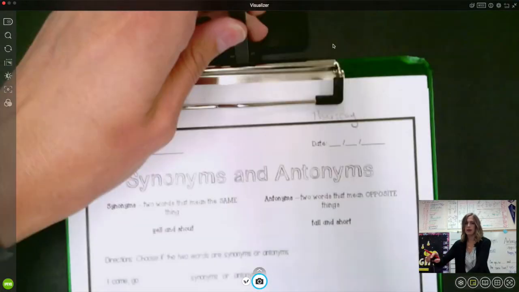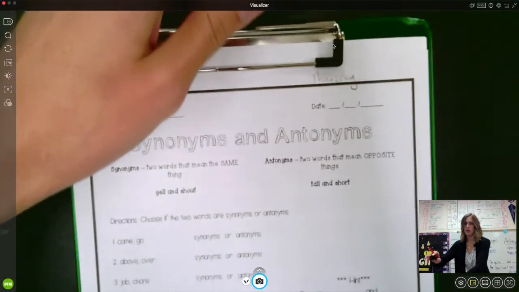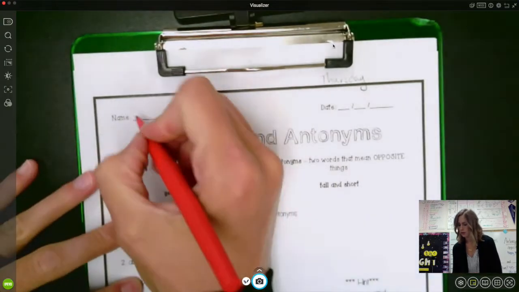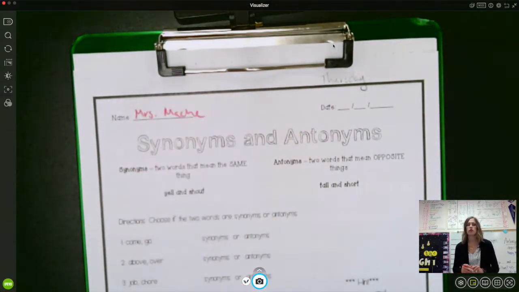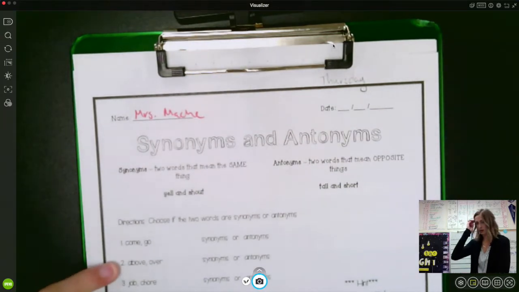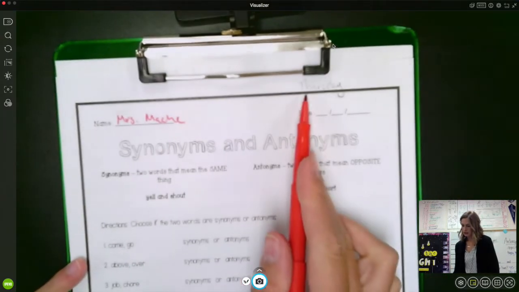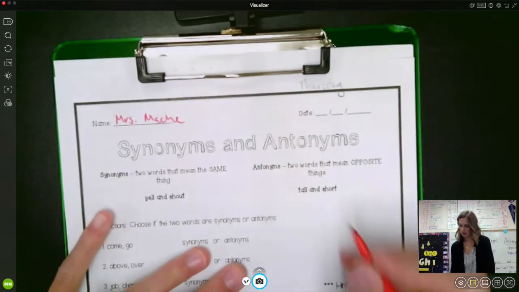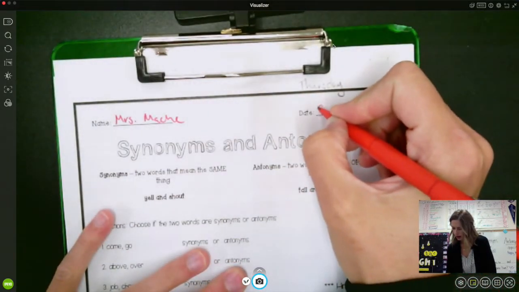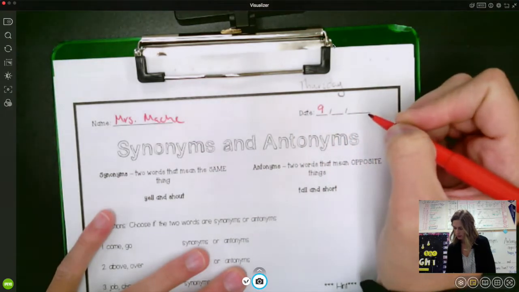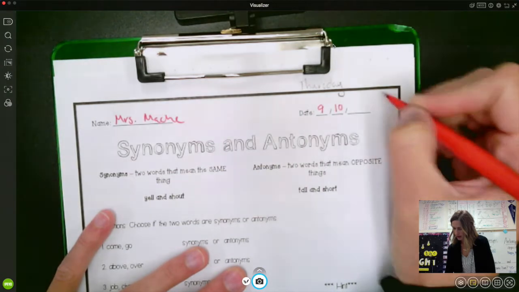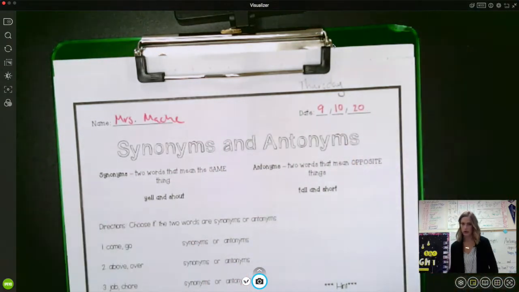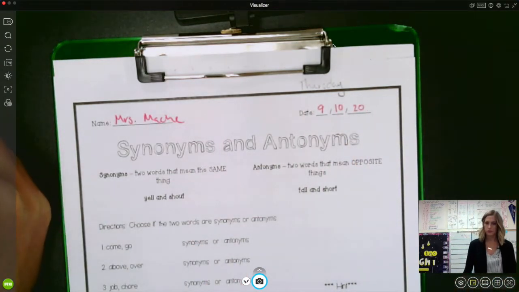Excellent. You should have your worksheet out by now. Go ahead and double tap that name that you should have right here. Double tap it so you know it's there and we can make sure we get you your full credit for your work. Today's date, it's Thursday. We're going to write that date with digits. So it's the 9th month, September. It's the 10th day, and we're in the year 2020. So it would be 9/10/20.